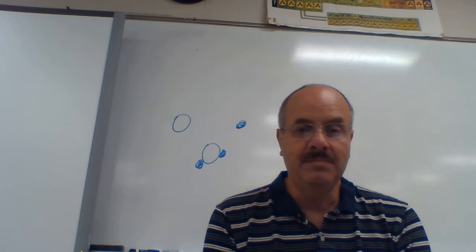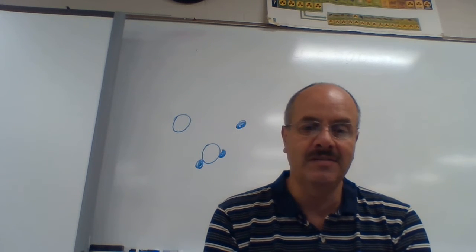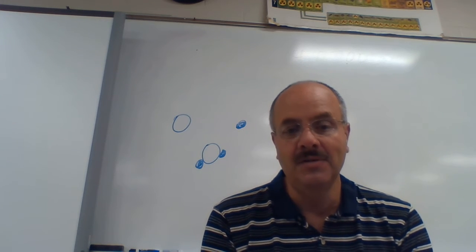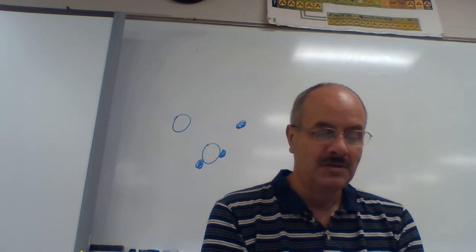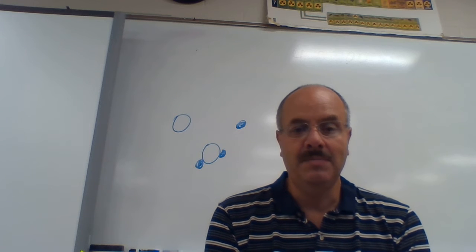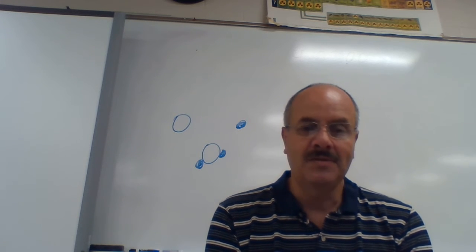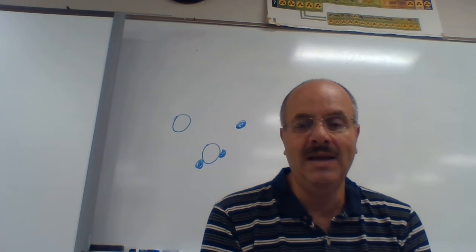Letter D, Pepsi. Pepsi is a mixture. It's a mixture of water, sugar, food coloring, and flavoring. That's all it is. Really just Kool-Aid. But the only thing that makes it Pepsi is because it's got some carbon dioxide in it to give it bubbles. So it's a mixture. Letter E, Kool-Aid. Kool-Aid again, just like Pepsi without the carbon dioxide. That's a mixture also. Last one, silicon. Silicon is an element that's on the periodic table. It's element Si.